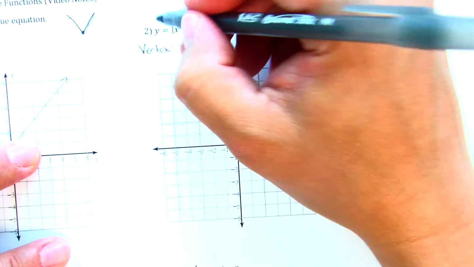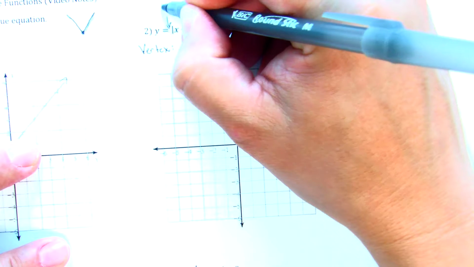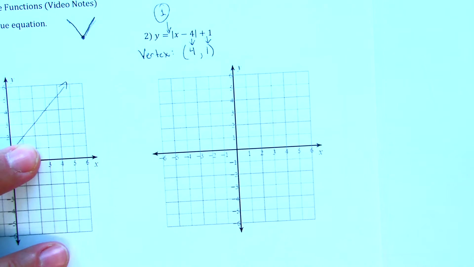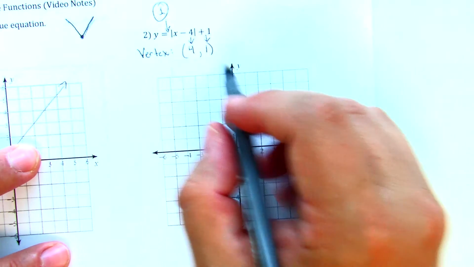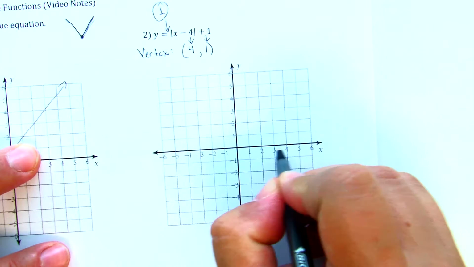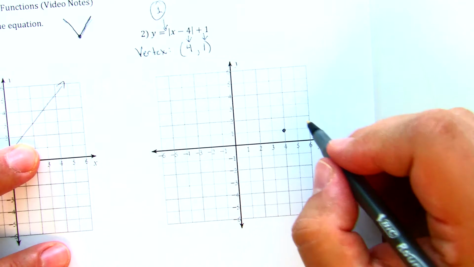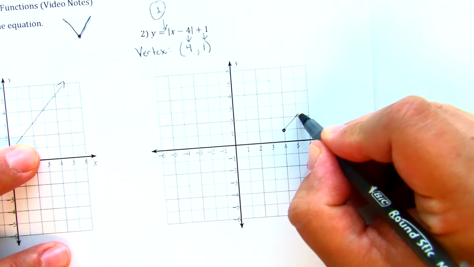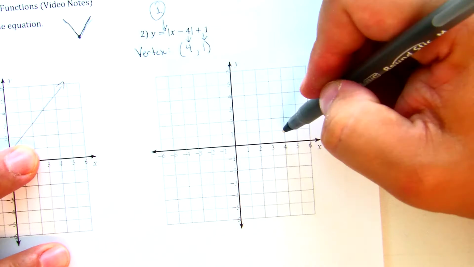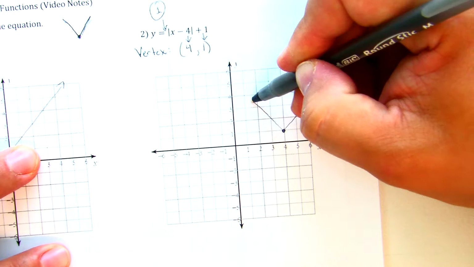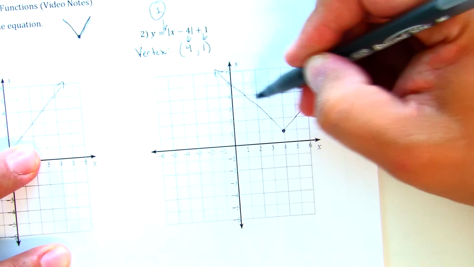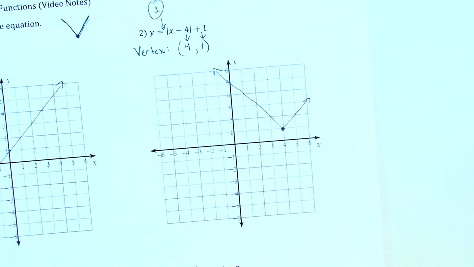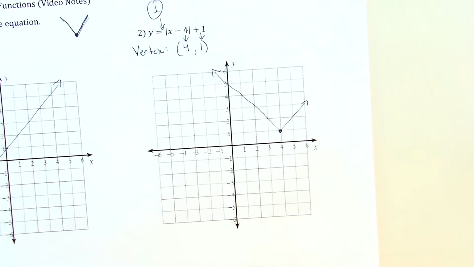And then right here, there's nothing there. Don't tell me there's nothing there. That's a 1, right? So that 1 tells me that the slope of the right-hand side is going to be 1. So I'll go to 4, 1. And then my slope is going to be up 1 over 1, like this. And then on the left-hand side, it's just going to be a mirror image of that. Okay, so there we go. That's 2 of them out of the way.